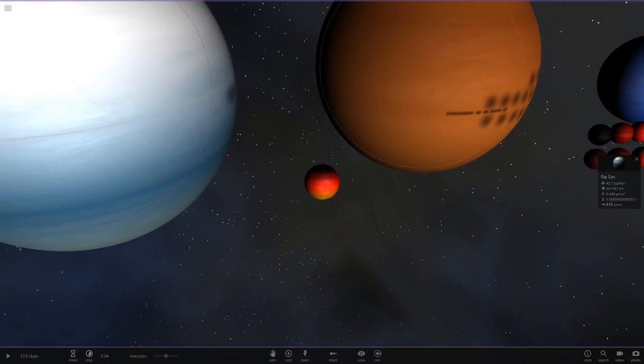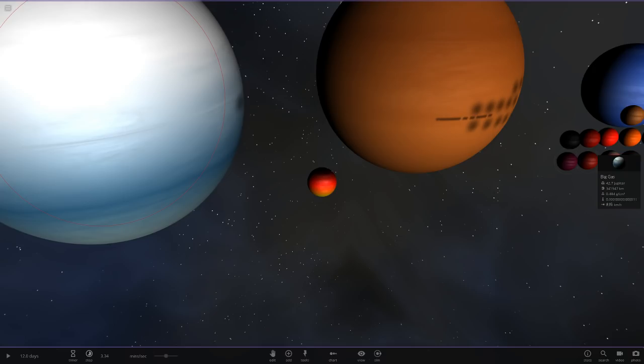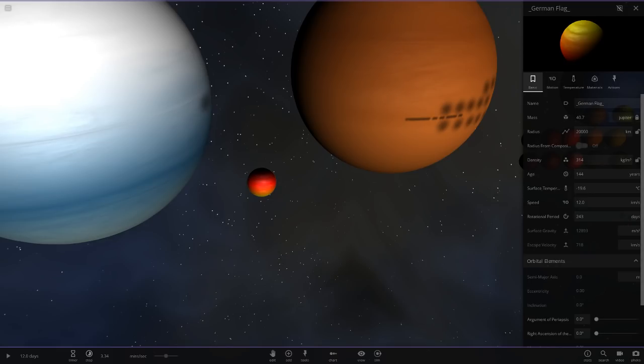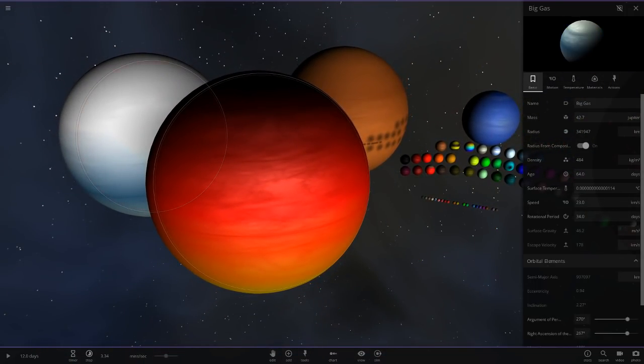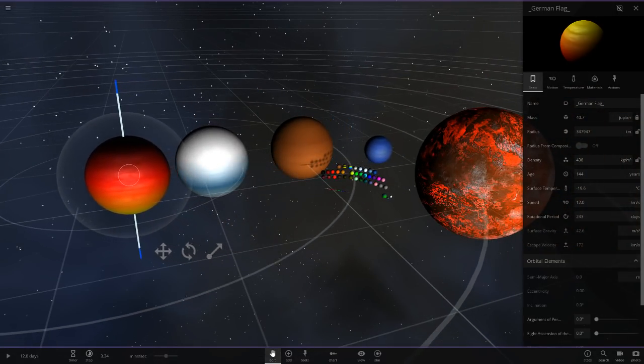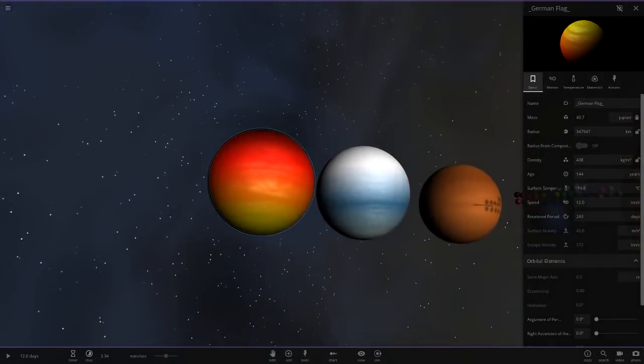Then the radius of this is 347,947. Okay, so there we go. Right, that's what it should be. So it's the same radius as Big Gas. So this is now equal to Big Gas.